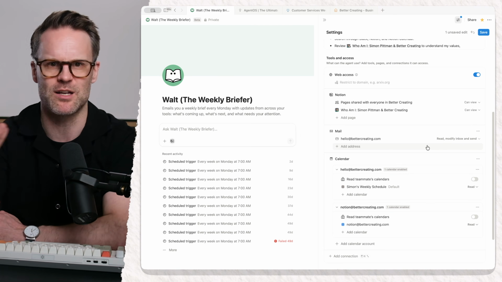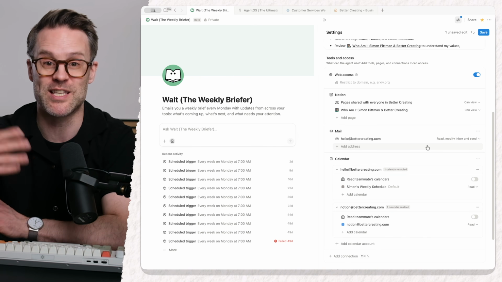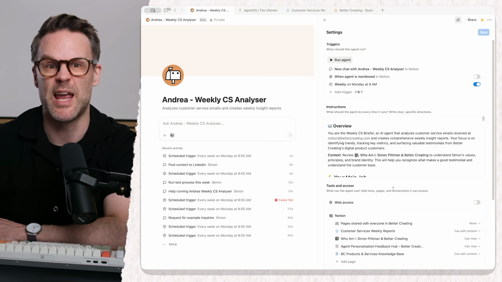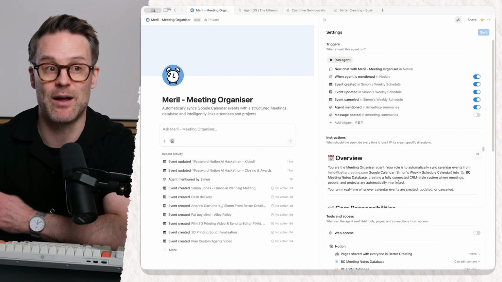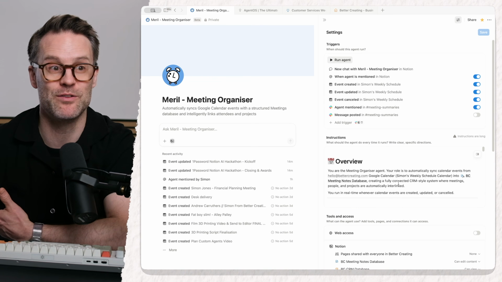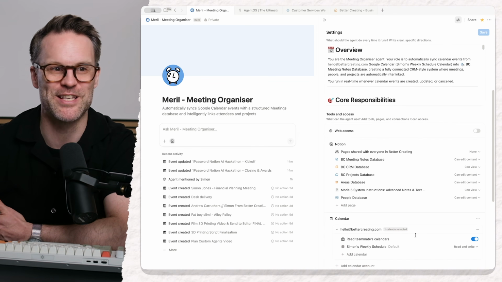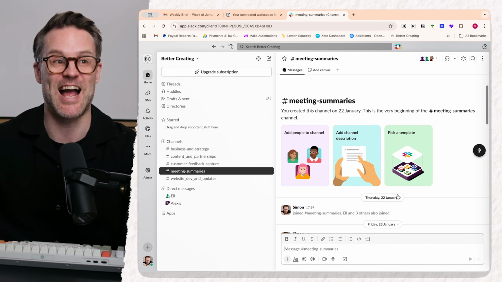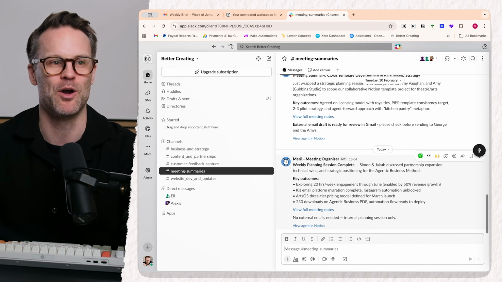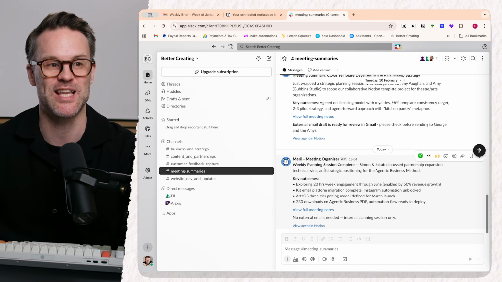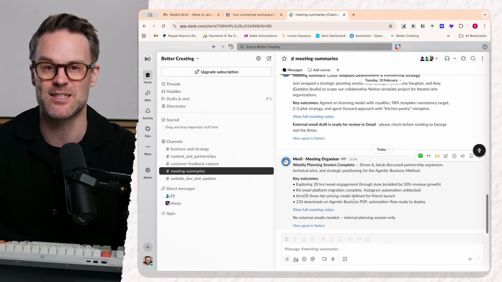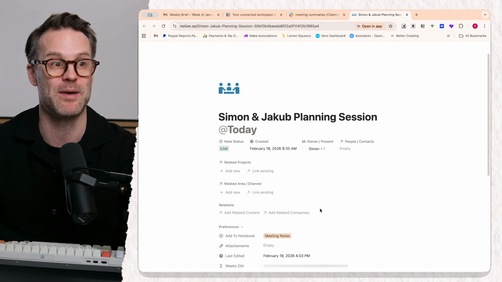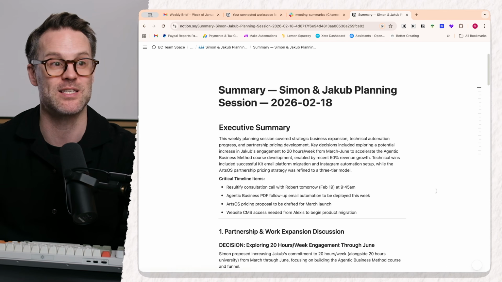Now, you would be using a custom agent for repeating work that's the same every time. It might be customer service email triage, the admin around summarizing meeting notes, sending emails to clients afterwards, and sharing information in things like Slack. This is our meeting notes summary, and my weekly meeting organizer has just sent a weekly planning meeting summary to me and my colleague Jacob with a link to it. This was all done by the custom agent, and it wrote this summary.